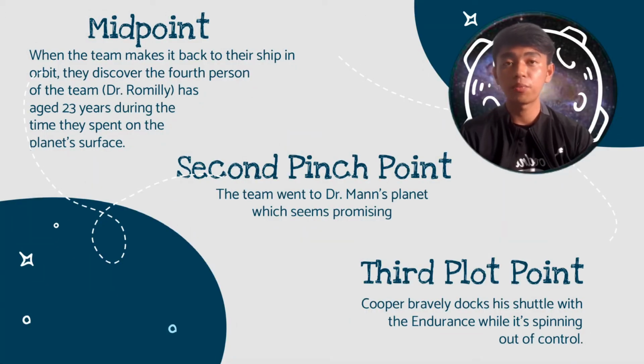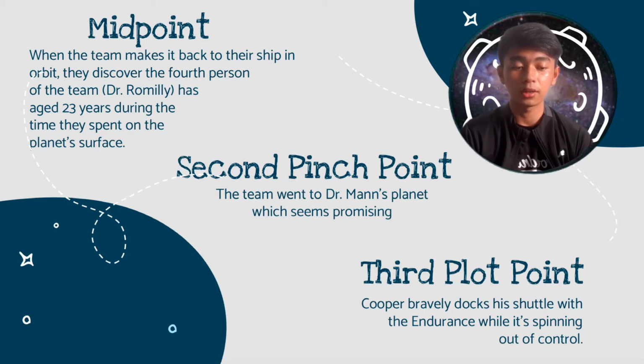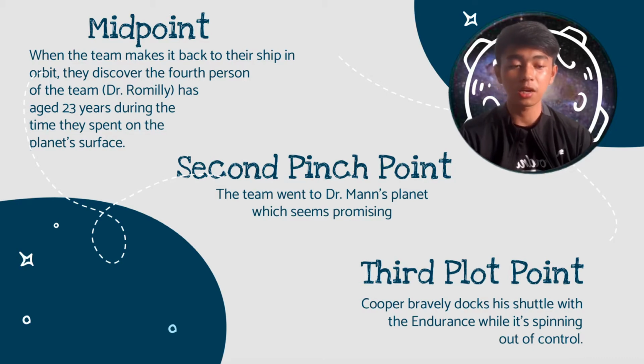Next is the midpoint. When the team makes it back to the ship, they discover the fourth member of the team has aged 23 years. This is due to the extreme time dilation caused by being within the gravitational pull of the black hole. Next is the second pinch point.